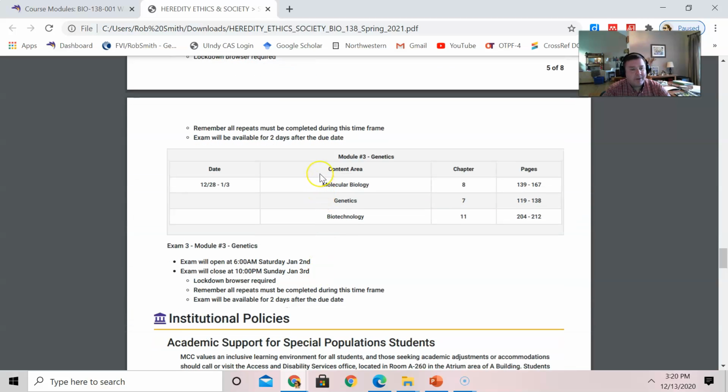Module 3 will be dealing with genetics. So again, you can see that we do happen to have genetics there. And then module number 4, I don't have it posted on here, but module number 4 is going to be dealing with ethics. There's no exam for that one. It happens to be a little bit more open, if you will. So that is going to be module number 4. Okay? And so no exam with module 4.